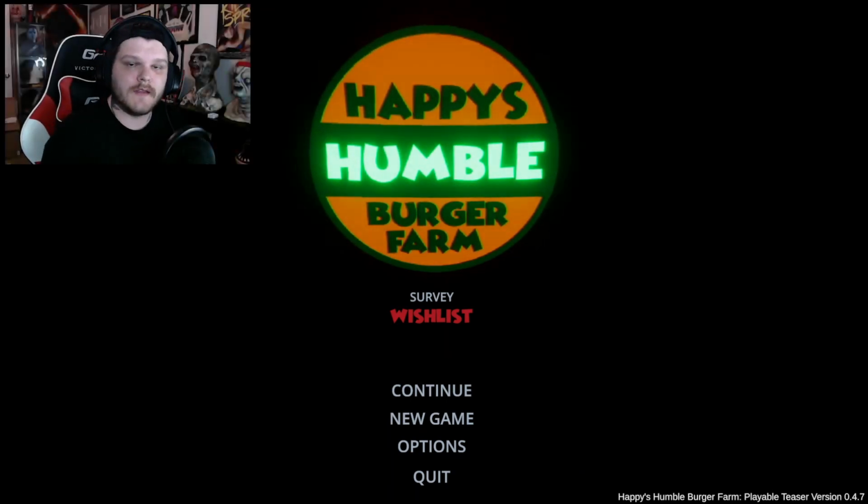What is up, guys? Disco Dracula here, and we have been chosen. Yes, we have been chosen to take part in the Happy's Humble Burger Farm playtest. It started on Friday, and it's going until midnight Pacific time tonight. The playtest is essentially like an early access kind of thing. We get to play it and check it out. Apparently, they've changed all sorts of things since the last time we played this. So yeah, let's just jump right into this.